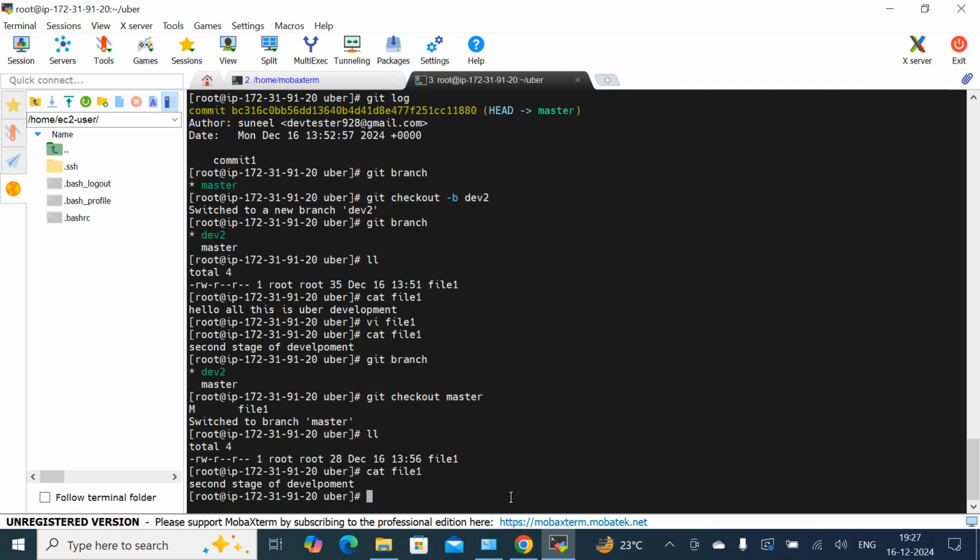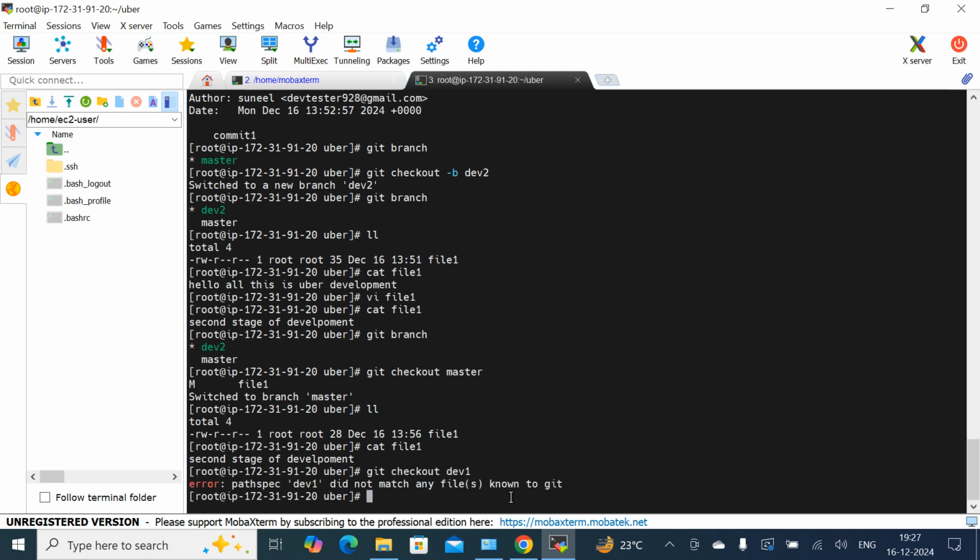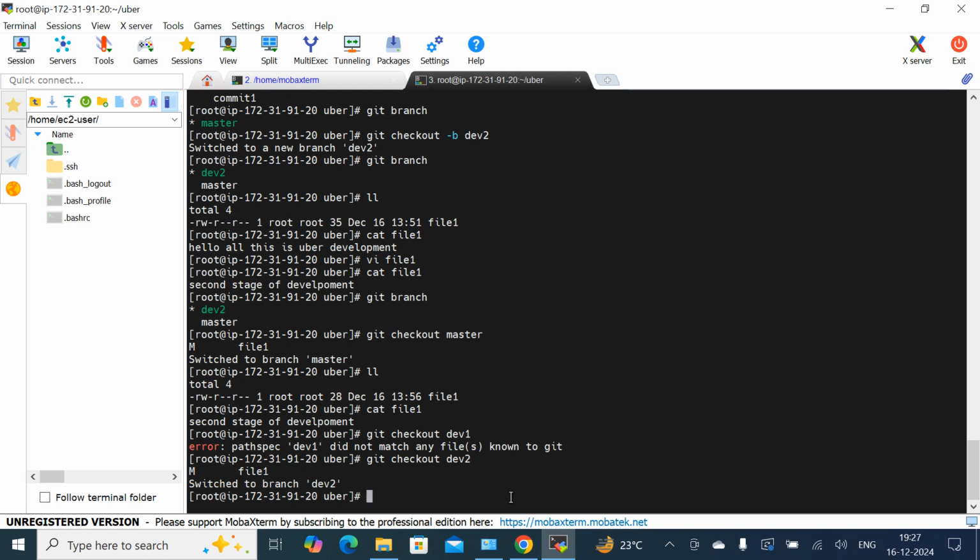But we want to commit the file. So again git checkout dev1. Sorry, it's dev2. Here I need to merge the code. Git. No, it's not merging, I'm going to commit.